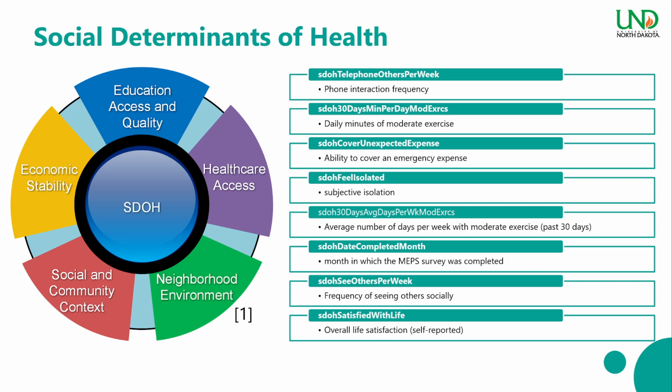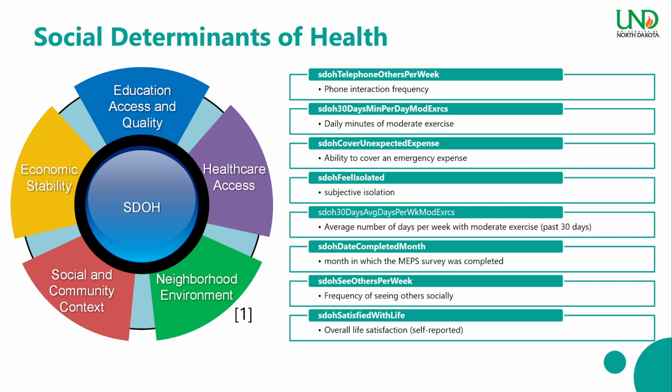So let's talk about what we mean by social determinants of health. These are the non-medical factors, as I mentioned earlier, that significantly influence health outcomes: income, housing, education, social support. The wheel on the left breaks down all of those terms into 5 broad domains, and these end up being like a survey that patients fill out their answers for. The domains here are economic stability, education access and quality, healthcare access, the neighborhood environment you're living in, and the social and community context that you live in. I linked the source in my acknowledgements section, and you'll see that at the end of the presentation.